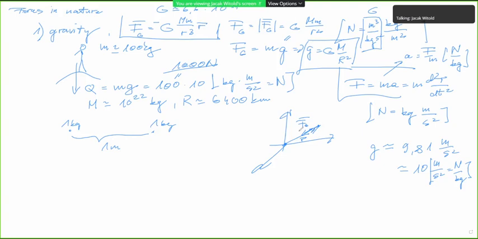It's oppositely directed to the position vector, and this force we call a central force in terms of its vector, because it will always be directed parallel to the position vector. So it has a spherical symmetry, or is a central force. And so it's a universally attractive force. Whenever you have matter, the matter will always attract another matter, another material object, proportionally to the mass of these objects.